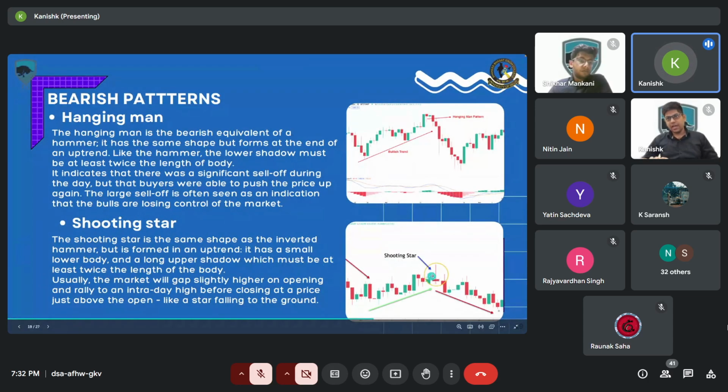See, the buyers tried to propel the price up, but the sellers brought it down, and a small body formed, which is a kind of bearish implication because this is a kind of supply zone, and the institutions have sold there, and the liquidity is gone, and after that the price plummets.